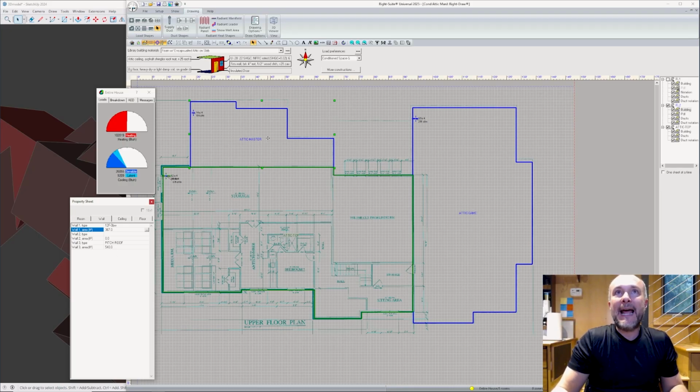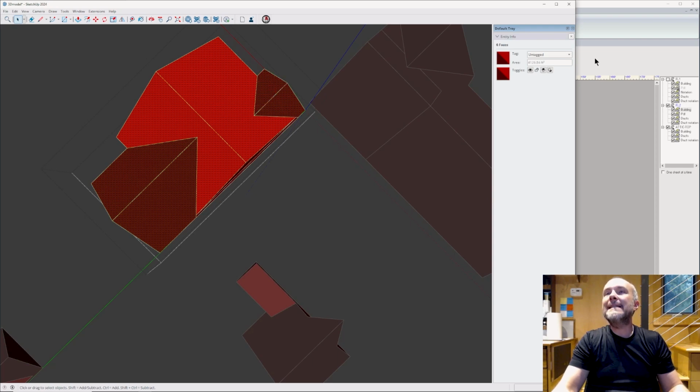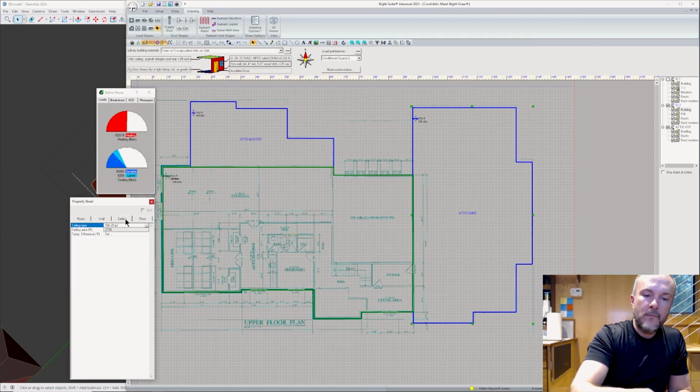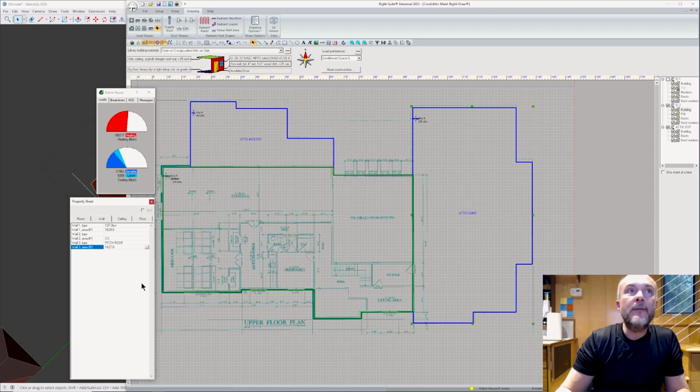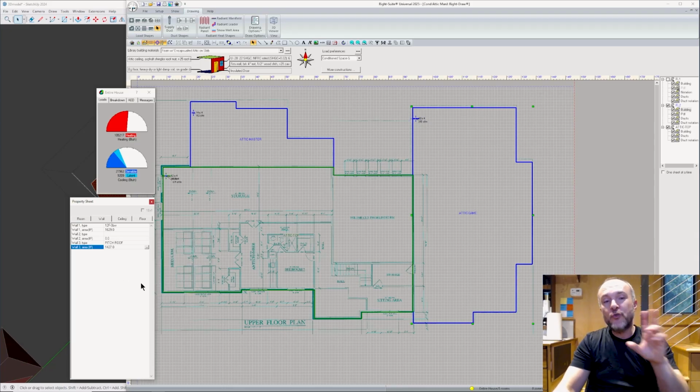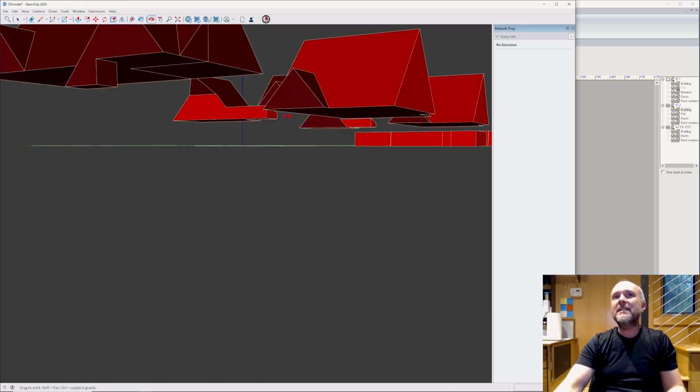So now we've done attic master. I'm going to go ahead and be quiet for a moment and just do attic game and attic top so that you can watch me do this one more time, but I'm not going to talk through it. 4127 square feet minus 2700 is a difference of 1427. By the way, it doesn't matter which direction that roof faces unless it has a window in it, which we're going to get to. So stick with me.